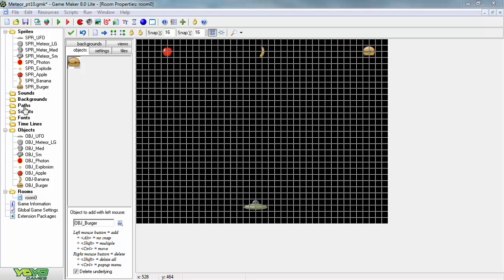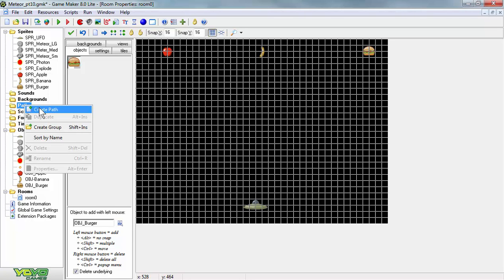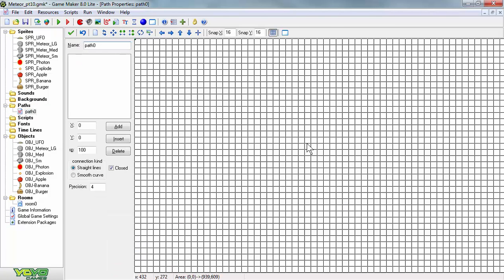The path folder is over here in the resources tree. We will click and say create path. You'll notice the path dialog box is displayed. In the name box, let's type apple, which will enable us to create the path for the apple. Naming it how we normally do, as capital PATH underscore apple, letting us know that this is the path the apple will create.